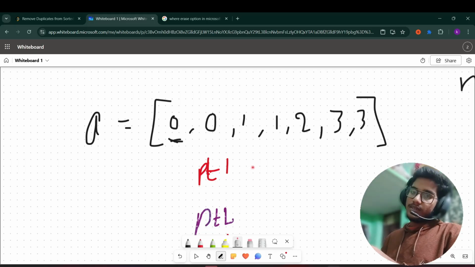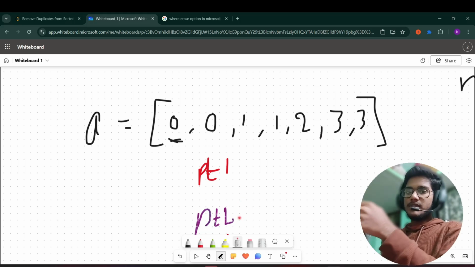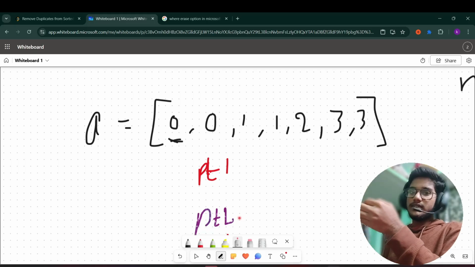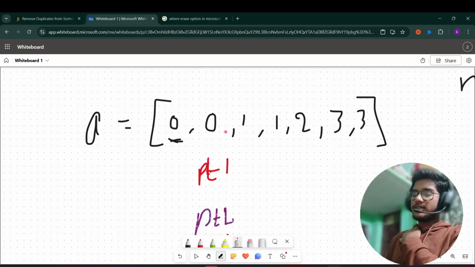Now let us imagine there is a loop that runs from index 1 to the length of the array, that is the last index, whose value is 3. In the first iteration, the loop condition is satisfied, right? So 0 is at index 1, which is not at the end of the array, so our program enters the loop.